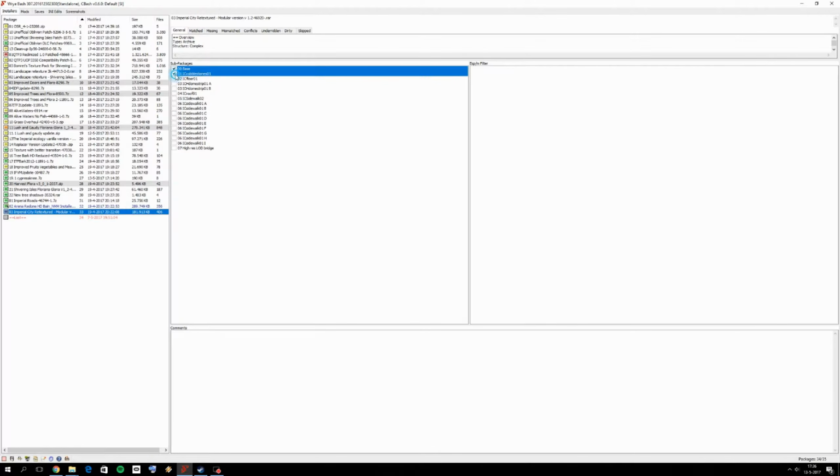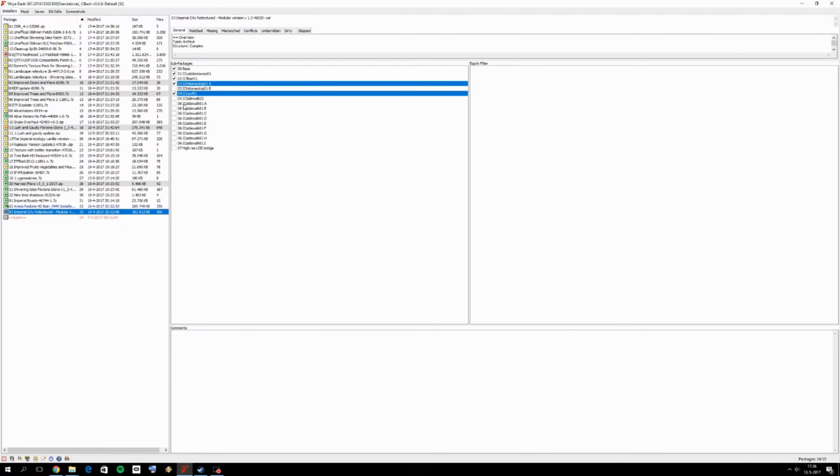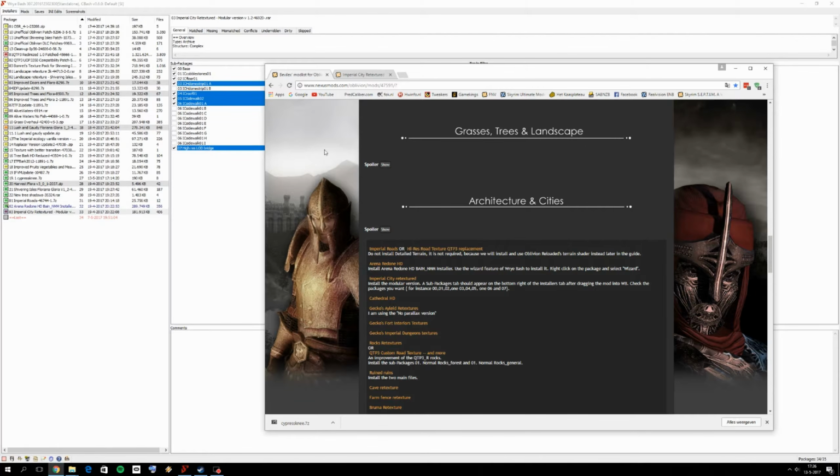So let's just select the base. 1, 2, 3, the A1 from 0, 3. Let's choose 0, 4, 0, 5, and on 0, 6 we do have multiple options, so I'm going to select the main one, the first one, no idea what the rest is, and we want the high-res lot bridge. Okay, I think that's enough for this mod. Okay, nice. Then we have Cathedral HD.